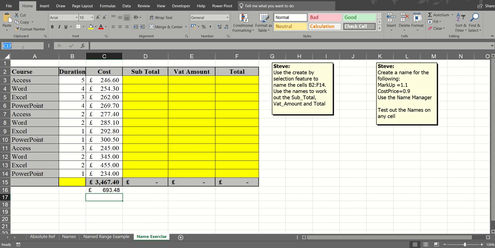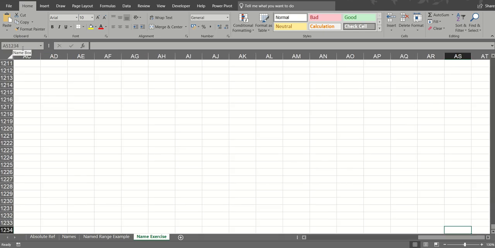Let's say I've got something on this sheet, AS1234, enter. That's where I'll do some work as well. I'm going to name that my second name. Press enter. So I've now got 3 named cells in this file.